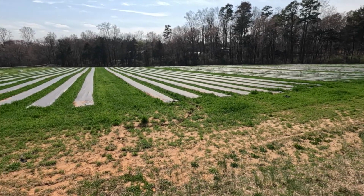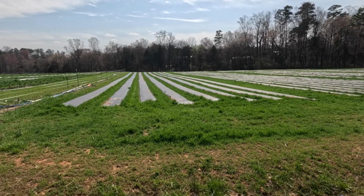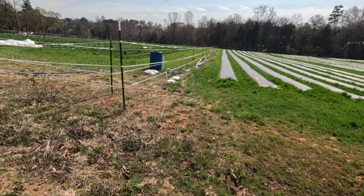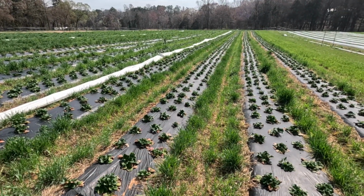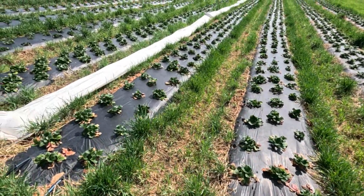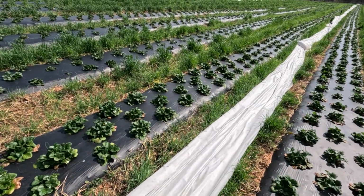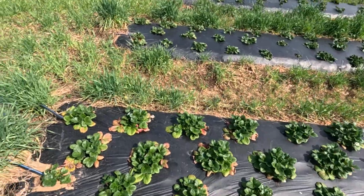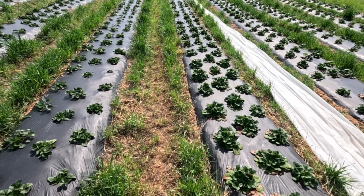Right here is our 25 tomato field. We laid this plastic back in December and spread some cereal rye over it, and it won't be long now, especially for those earliest varieties. All right, well, what we got here is these 4 rows are plug plants that I got tips out of Idaho and started in a greenhouse myself. These were not covered. These are plug plants also that were covered, and next to them you can see the cutoffs that came from California. Noticeably smaller plants, but they all still look really good.